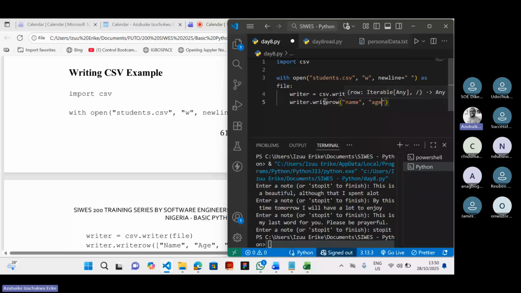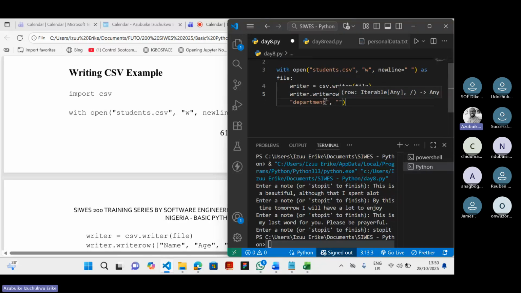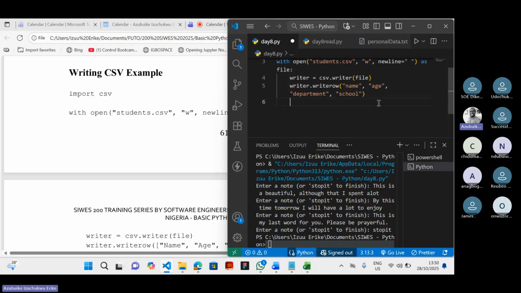The third is going to be, let's just say, department. And then the fourth is going to be school. This is the first row. Now, all of these things are going to be passed as a list.